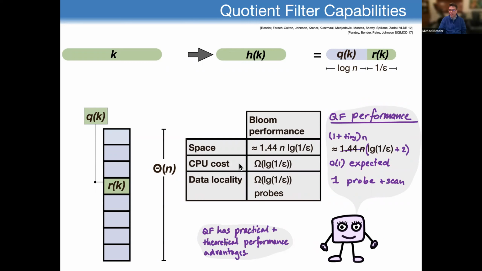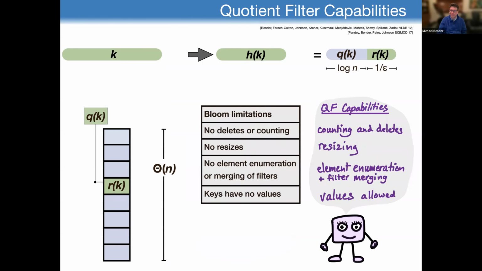And then there are all of these other advantages where, as I said, often with applications, there are things that you need, like you don't know exactly how many elements you have. And so you really do need to resize based on how many elements you have. And Bloom filters don't allow that.